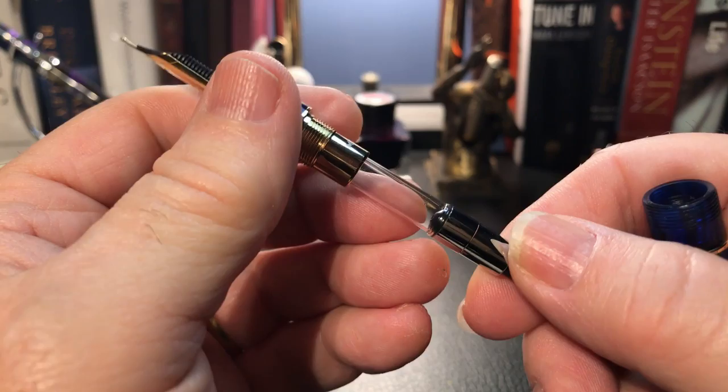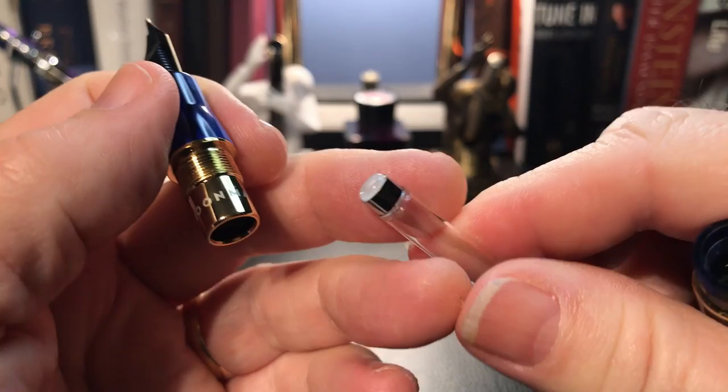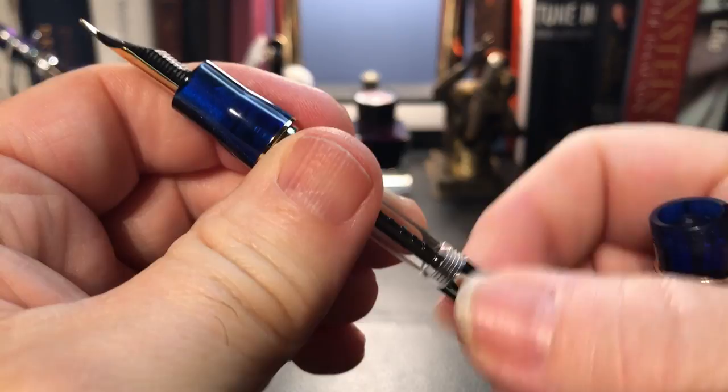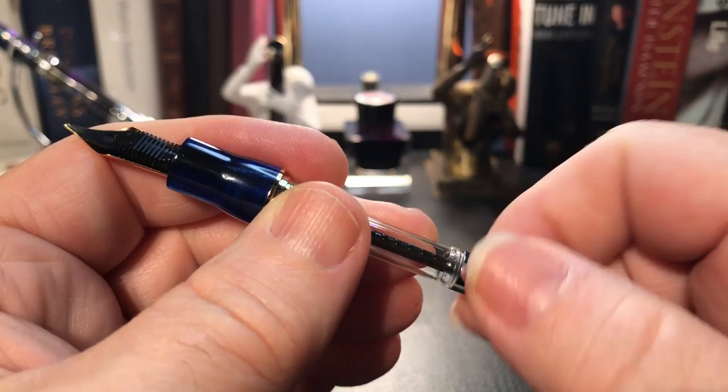Converter. It's not branded, but it does say Moonman on the end of the section. It's one of the reinforced converters. Yeah, I think this one, and it does come apart, which is nice for maintenance and cleaning. The cheaper converters don't come apart.